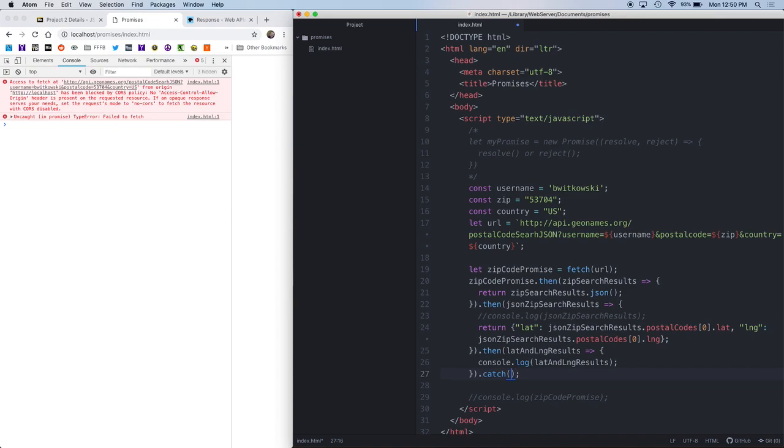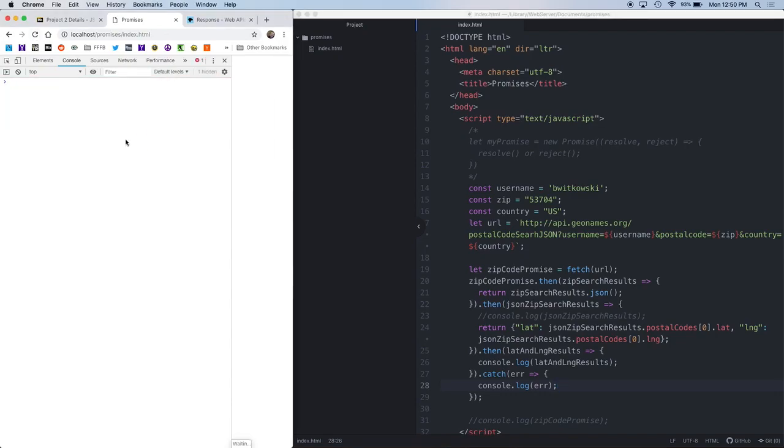So when I catch my error, I get passed in the error object, and then I can execute a function based on the error that occurred. So I get an error that's passed in, and it's going to get sent to some function where I can do a console.log of the error. So I'm just logging the whole error. Right now we have an uncaught promise type error. So I go ahead and run this.